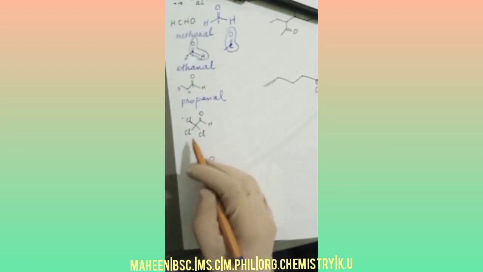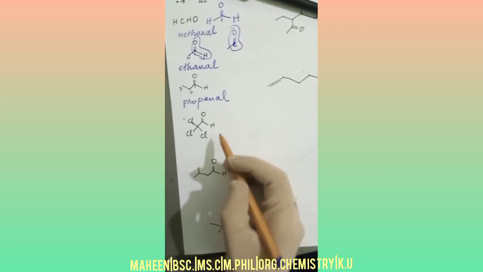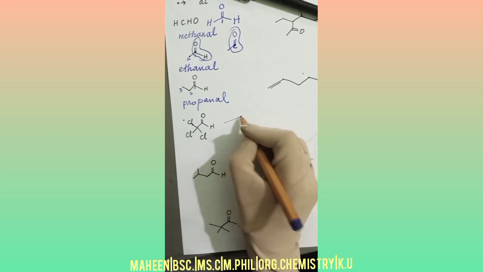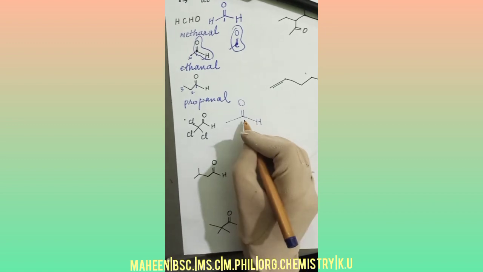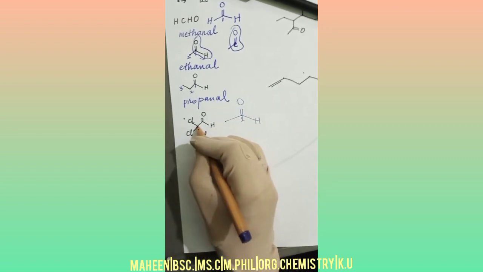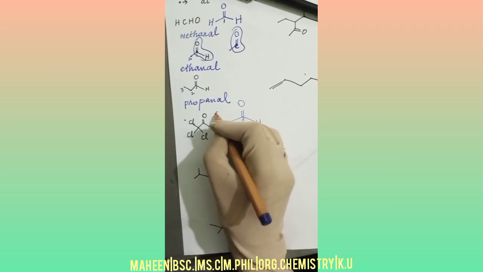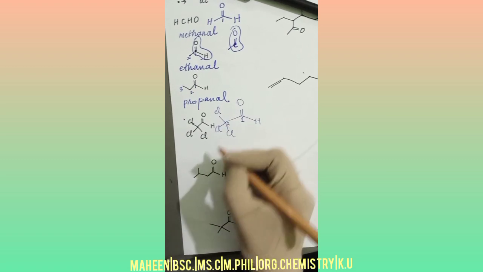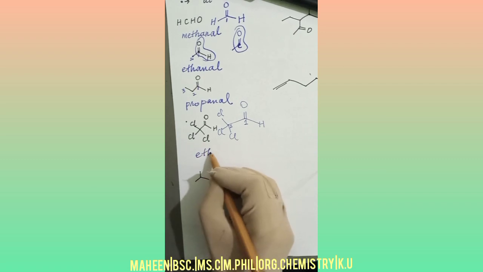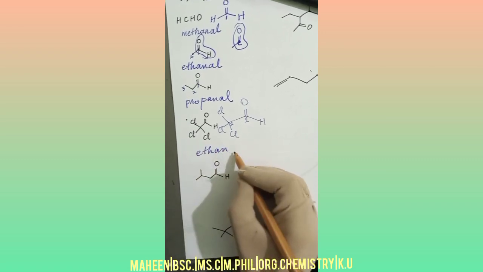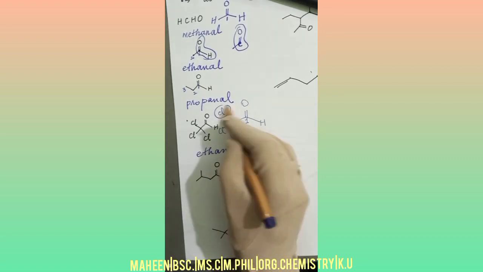The next structure is like this. It looks somewhat complicated, but I am writing it in a simpler form. 1 carbon atom and the other carbon atom is this, from which we have attached 3 chlorine atoms. So there are 2 carbon atoms basically. So we will write eth, an, al, but there are 3 chlorine atoms as well.